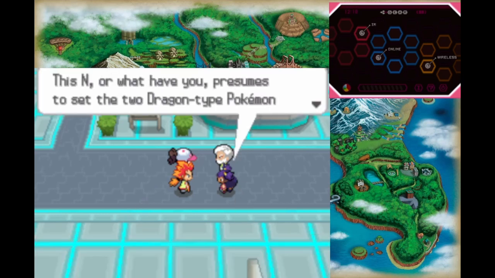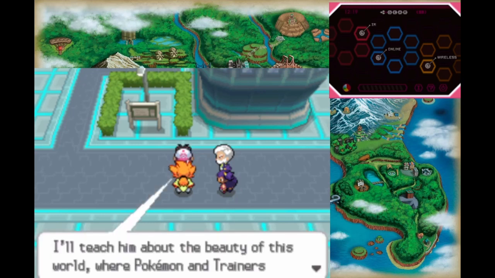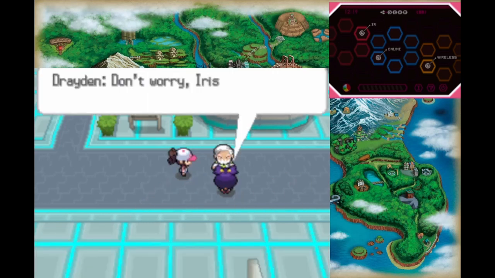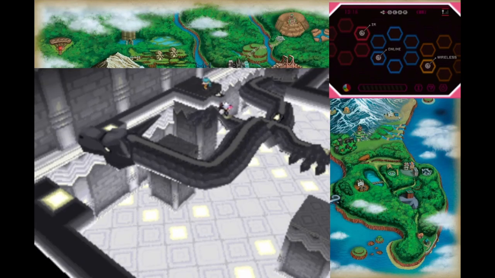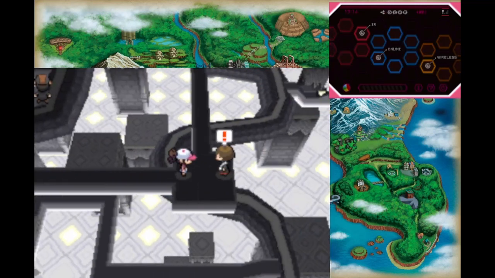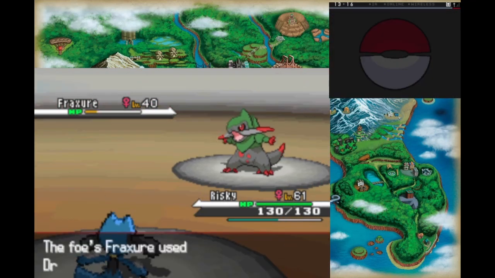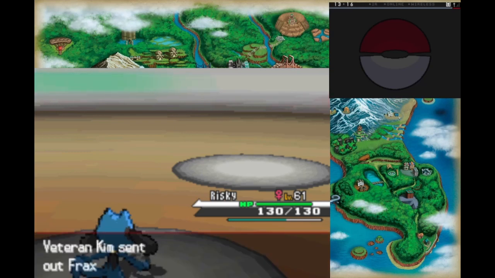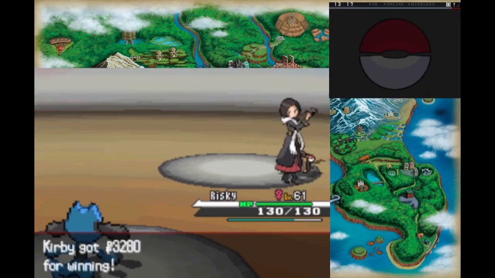After a quick talk with Drayden and Iris, Drayden told me to face him at the gym, so that's my next goal. The Dragon Gym's puzzle was easy enough, although I forgot to heal after one too many fights and lost to a random trainer thanks to Rough Skin. I just took the slight loss of money and healed up at the Poké Center and just ran back. Most of my money at this point's in healing items anyhow, so I didn't really care.